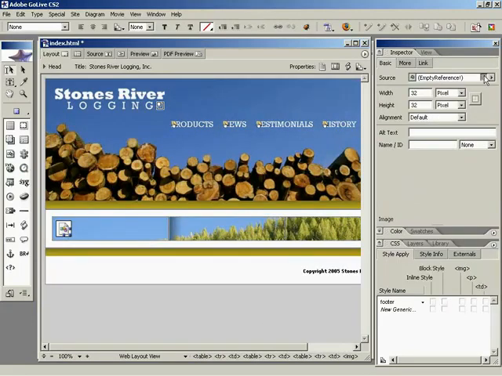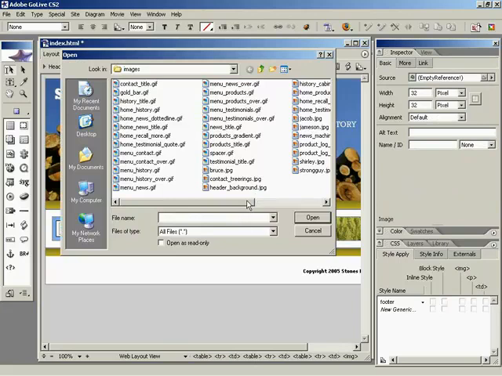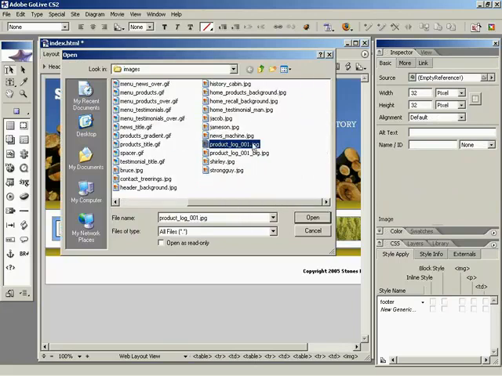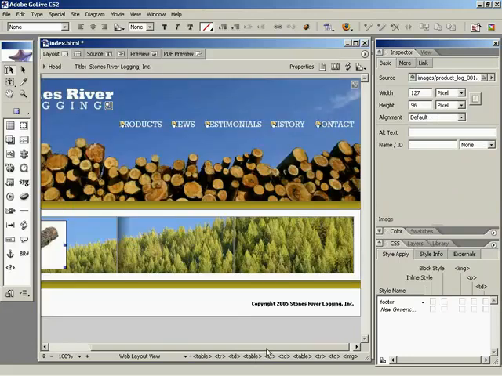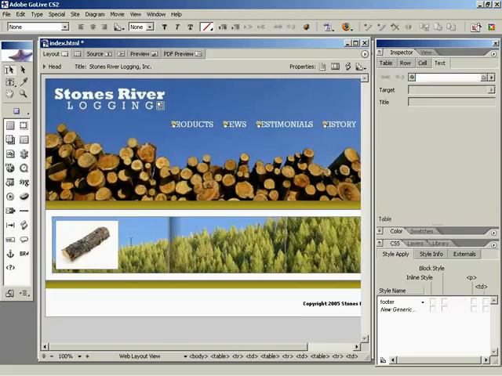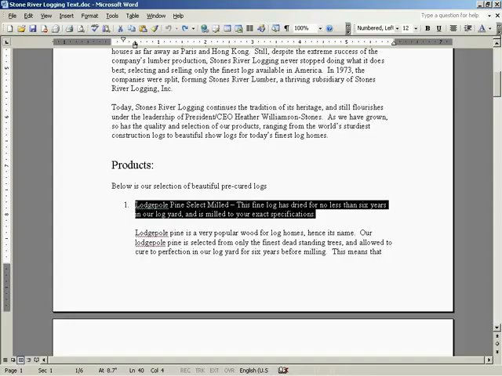Let's go get our image, and that would be home. No, wait, it's going to be product logo. Actually, is it? Yeah. As long as you remember. It's hard to remember sometimes. No, you're right. It is that one. Okay. So now the other one was big. That's right. So let's go get some descriptive copy.